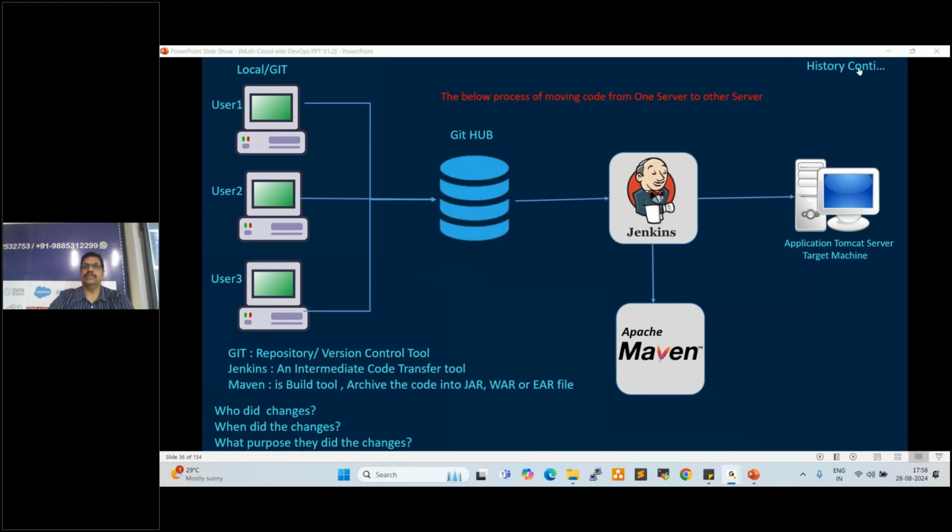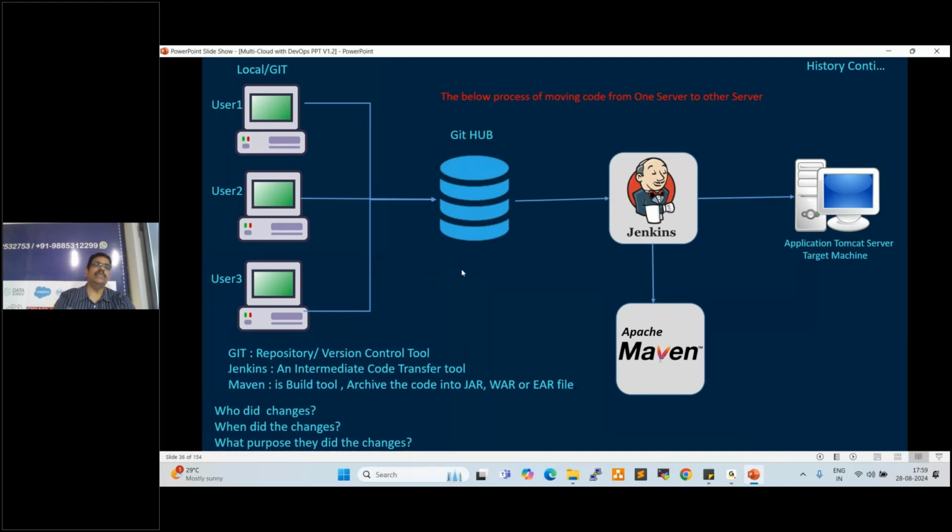So this is a build and release process, or we can say CI/CD process, continuous integration, continuous delivery, right? Every organization, every project team is using this CI/CD flow, because every project team is using Agile methodology. What is Agile? Parallel development, right? Before Agile, we used waterfall methodology. Waterfall is sequential, Agile is parallel development.